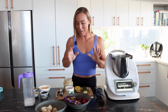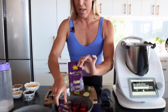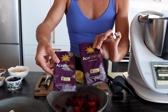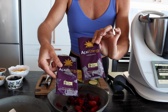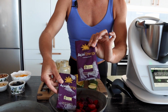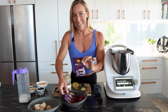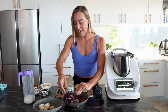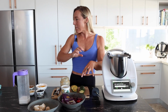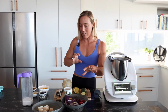Okay, so what we've got is our acai, our frozen acai. I'm gonna use 2 packs of them. So if you're familiar with ThermoFit, you know when I do my smoothies and smoothie bowls, I do 2 serves. So 1 for now and 1 for later, or in this case, 1 for me, 1 for the lucky cameraman, Ollie. So we've got the frozen acai, and then you can choose another fruit as well. I'm sticking with the low carb theme of berries. However, you could use banana or you could use anything else that you like.